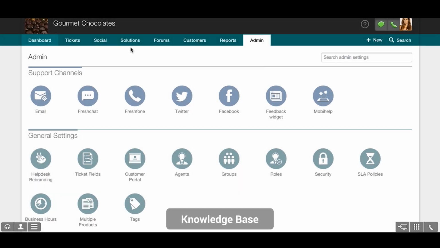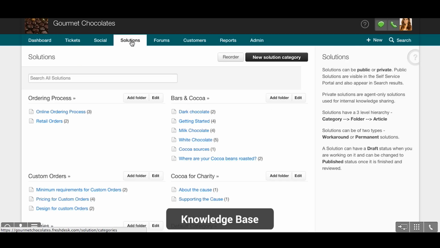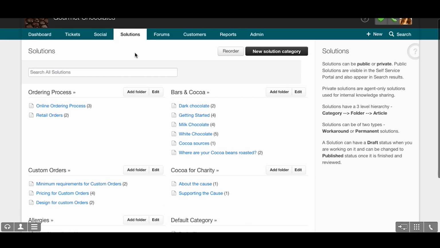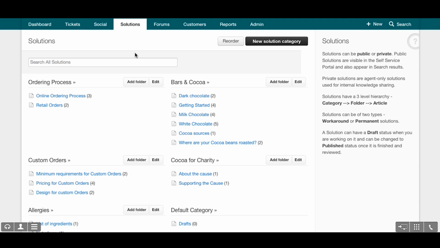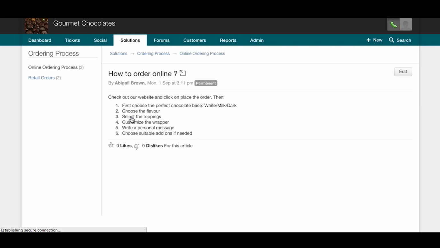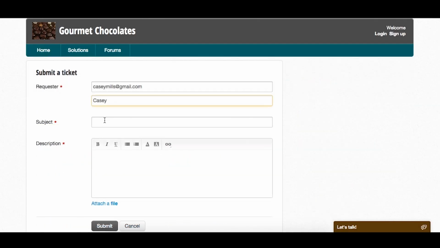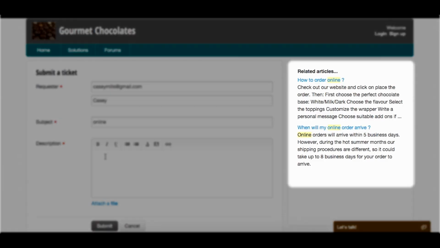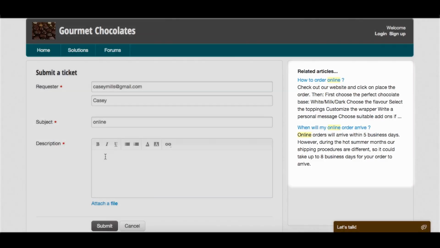In addition to reaching out to you through multiple channels, your customers can get answers to their queries by going through your solution articles in your knowledge base. Once you have an extensive collection of articles ready, you can promote self-service to save time for your customers and bring your ticket volume down at the same time. All your knowledge base articles get indexed automatically and will be recommended to customers when they try to create a ticket in your support portal.